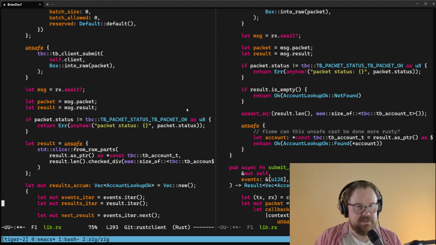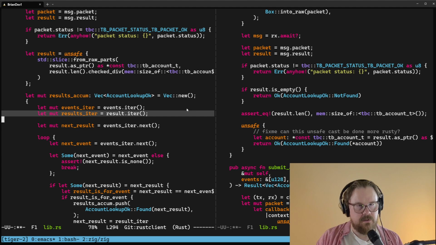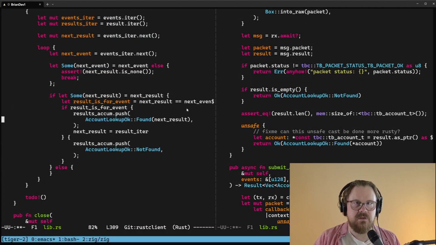No. Again, this distinction between the plural results and the non-plural result is causing me confusion. This is not the result iter, it's the results iter. I'm going to go back and call this the non-plural everywhere.